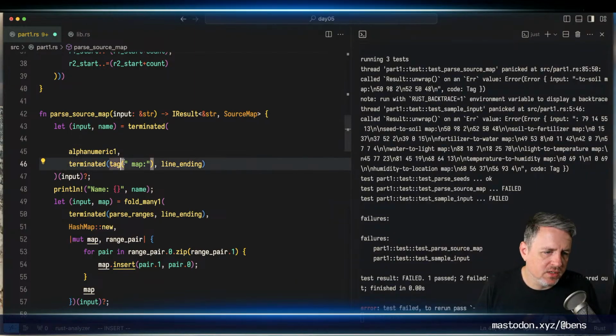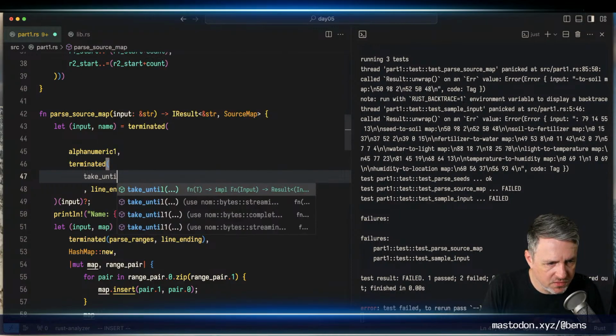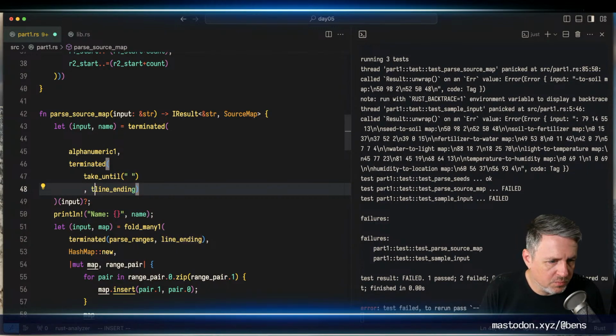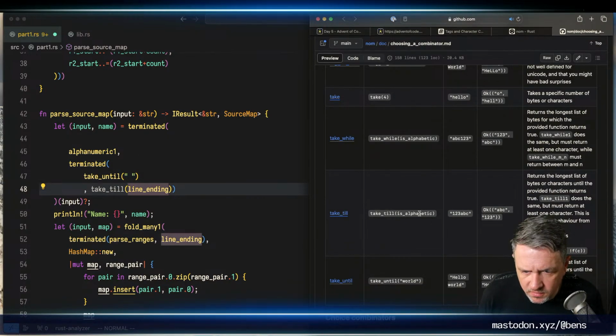So I could do take until space here. Take until space. And then this one would be take till line ending. No, take till takes it. I think that's a function.